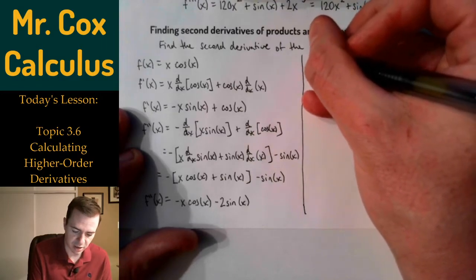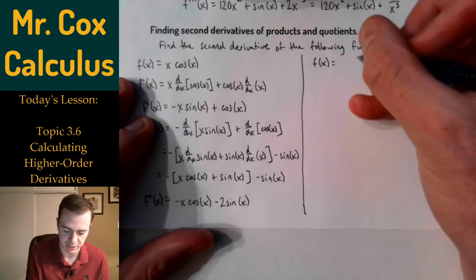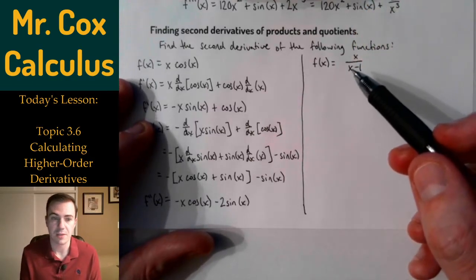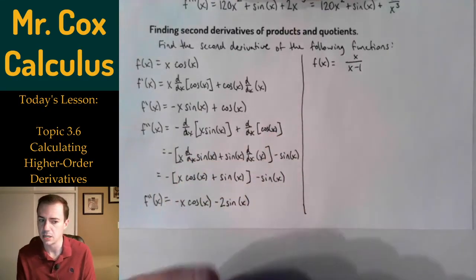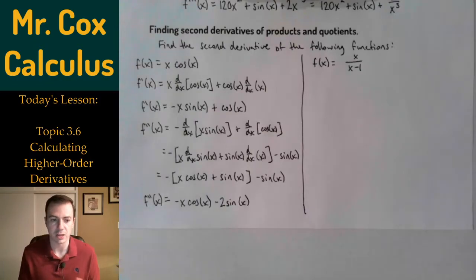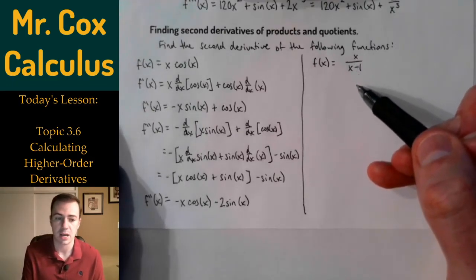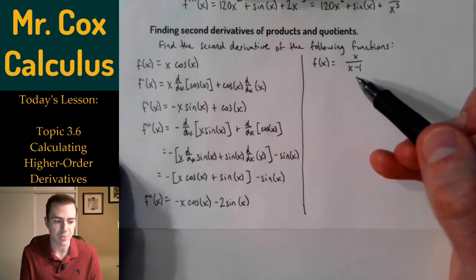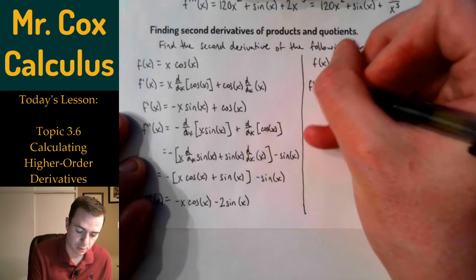Now then, let's take a look at a quotient here. Let's look at f of x equal to x over x minus 1. This is one of the reasons why we tell you, if you can split this up, you should, because you're already probably thinking, oh my goodness, a second derivative of a quotient might get nasty. If you could split this up, definitely you want to do that. However, in this particular case, because it's a binomial in the denominator, there's not a whole lot that I can do. So let's go ahead and apply the quotient rule.